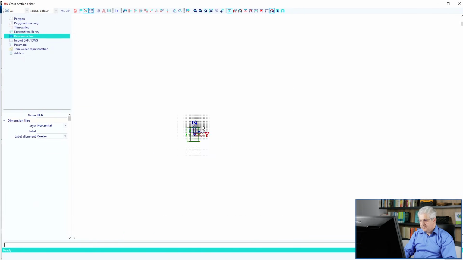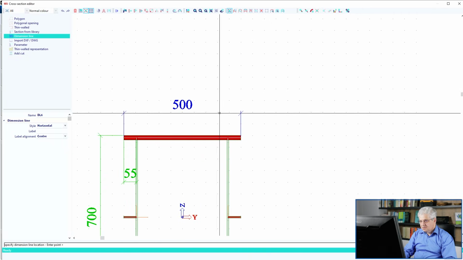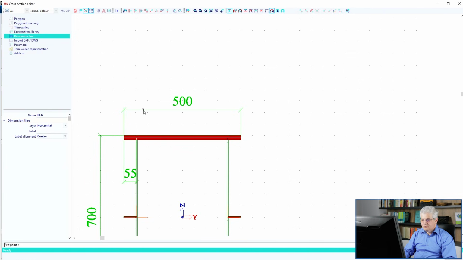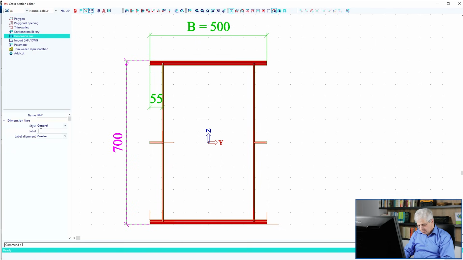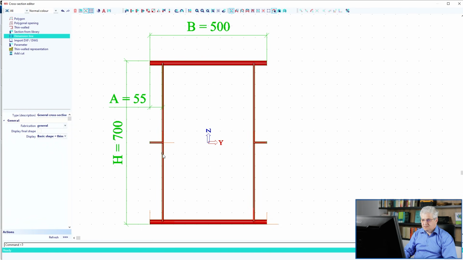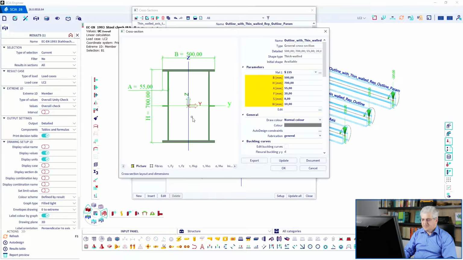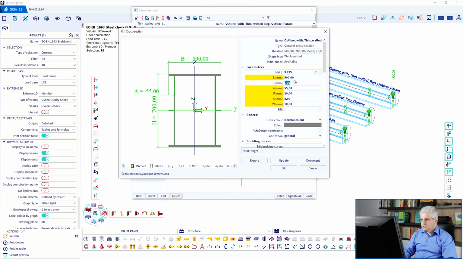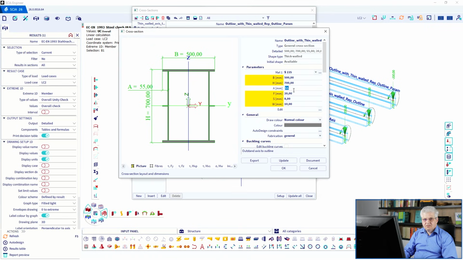Let's delete them. And there are also dimension lines, horizontal, vertical, whatever you want. Simply select one point, select another point, place it. And it's not bad if you write a label. Let's say b is equal, what do I have? Okay, b is equal blank, and it's done. So then you know what you have to input. H is equal this, and this is, for example, a, if you want, and it should be placed on the left side, so you can make really nice drawing. Then we know what is H, what is B in the drawing, and it's easier if you give it to your colleagues or to your partner in some company.